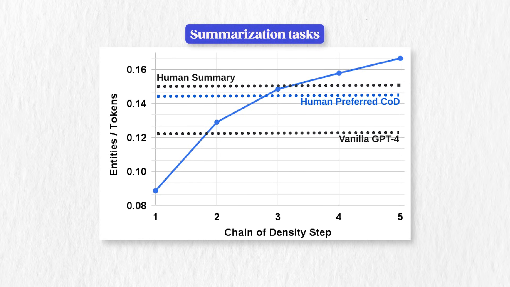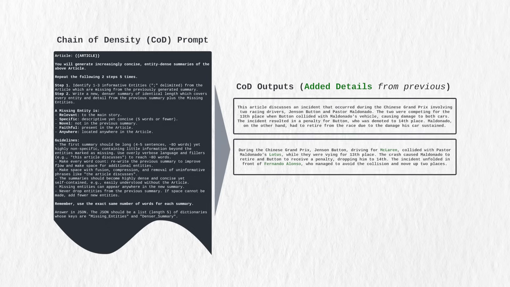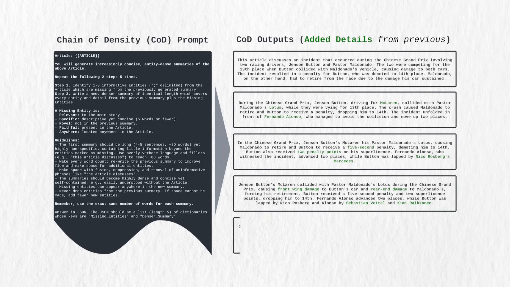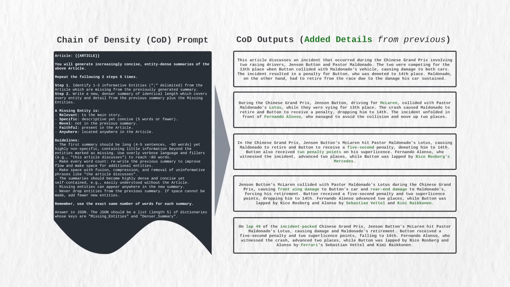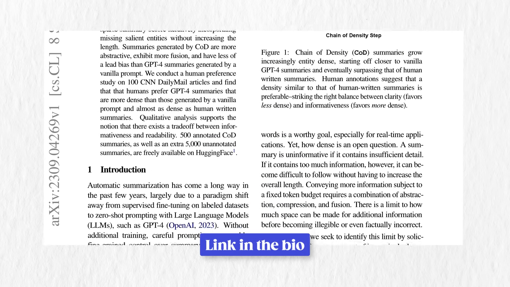A very cool new method called chain of density prompting is also quite powerful, especially for summarization tasks. We ask the model like GPT-4 to provide an initial basic summary, then repeatedly add more specific details without making the summary longer. It repeats two steps a few times: identify specific entities from the article not yet mentioned in the current summary, then rewrite the summary at identical length — keeping all existing details plus the new ones. This makes the summary more and more information-dense and compact, improving overall quality. The paper by Adams et al. introducing it is linked below.